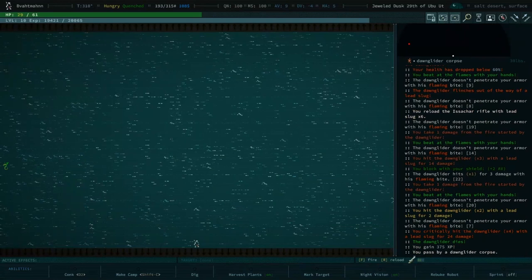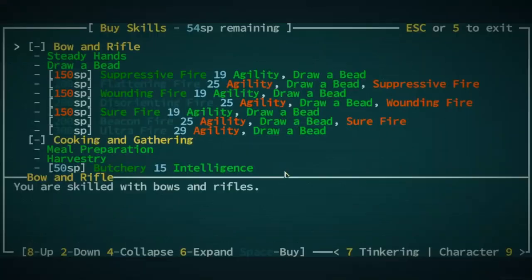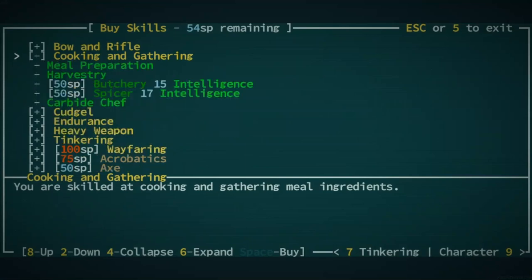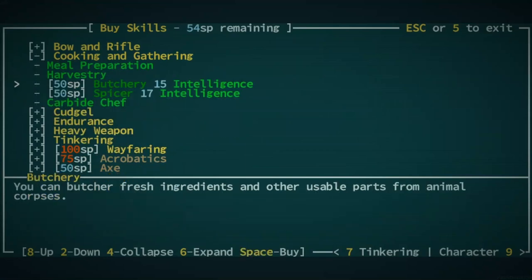Oh, you don't have butchering. Did I tell you not to get butchering? You suggested I wait. All right. Well, I think the time is now. We're going to take butchery. I think you have enough for it. It's not an expensive skill. It's in cooking and gathering. You're right. There it is. Heck yeah, bud. Time to butcher.